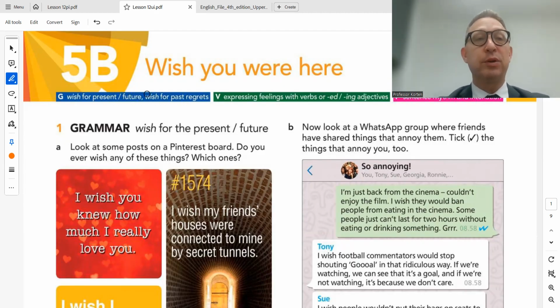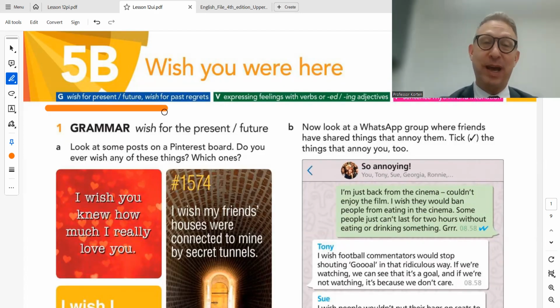We're going to look at grammar, you can see here, related to wish, both for present, future, and past. We're going to look at that in two separate parts. We're going to look at vocabulary related to feelings and the very important distinction between ED and ING. ED relates to us, ING relates to events. So we're going to look at that difference, and you're going to try to understand that difference once and for all, never make the mistake again. And then finally, you're going to practice with the audio files, the sentence rhythm and intonation.